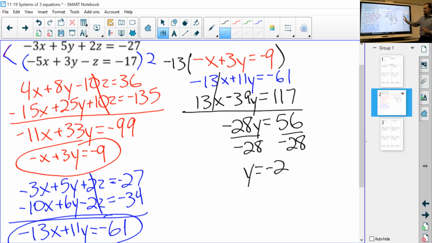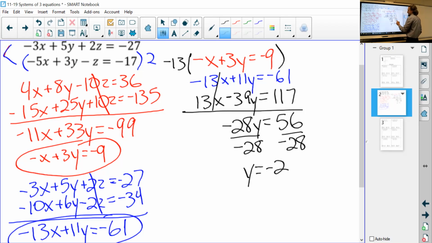Okay? If you didn't get an integer value here, something's gone wrong. And that sucks, but you're gonna have to go back through and see where you made a mistake because you missed something. All of these that you're gonna see today, most of them, if you're doing a separate problem or separate page of work, these will be integer values. So if you get a decimal, something has gone wrong. Okay, so y equals negative 2.